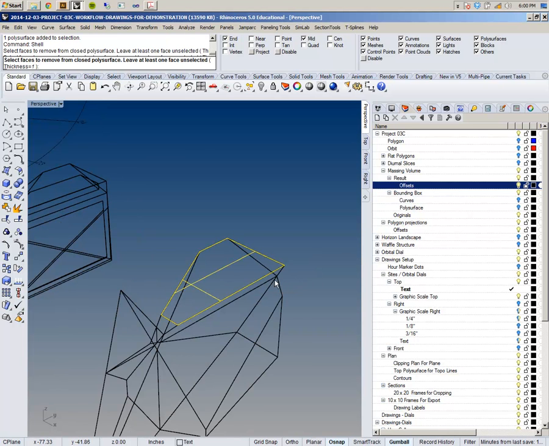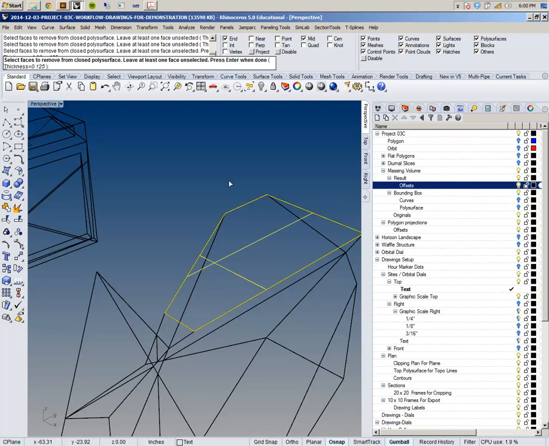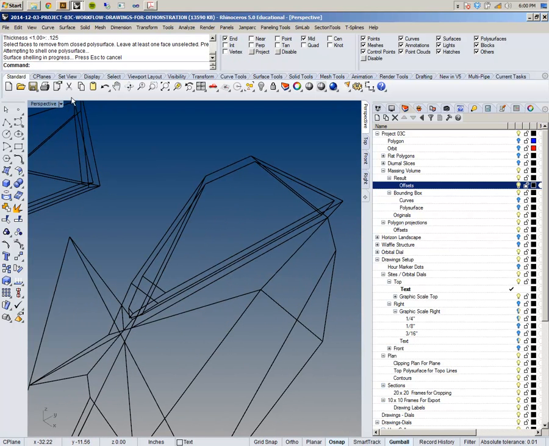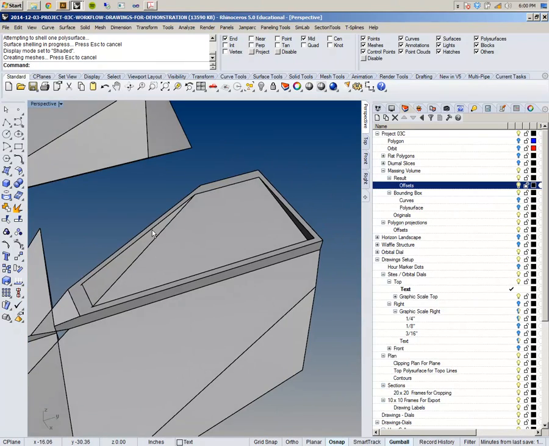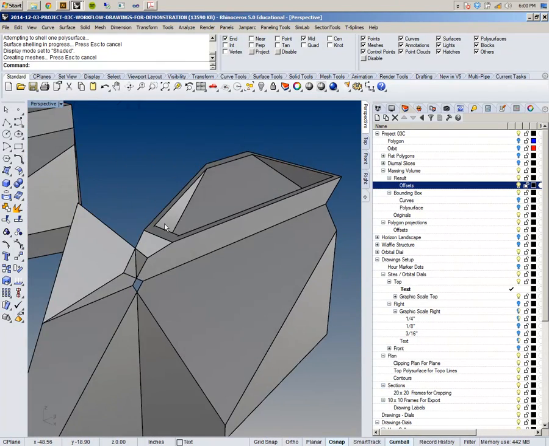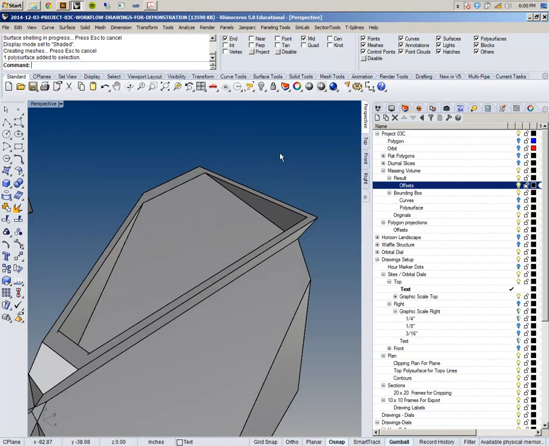There we go. I'll say thickness. I'll do it to that other value that we found. So what that did is it used that thickness the way we want it and used the missing surface as the direction for the thickness.